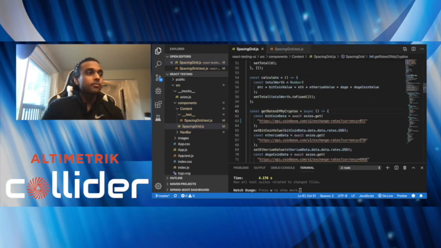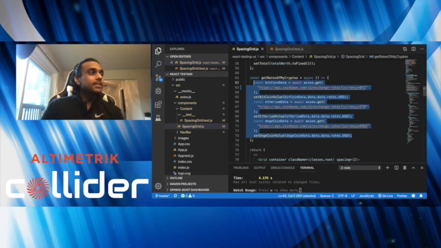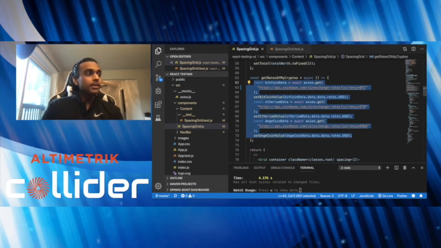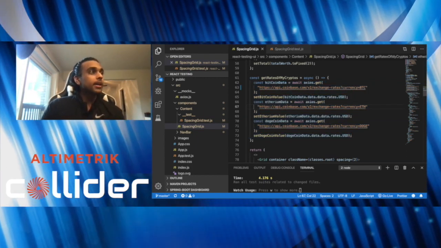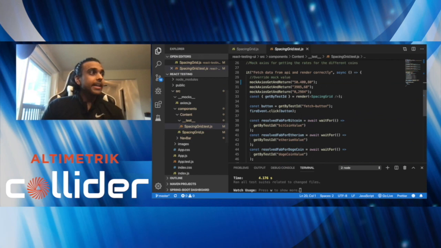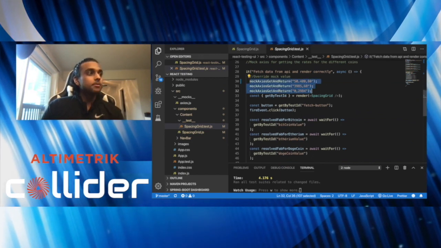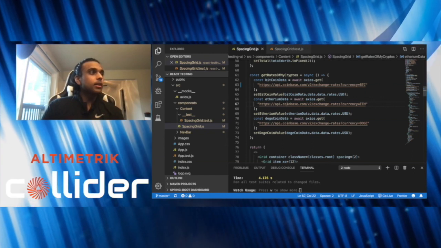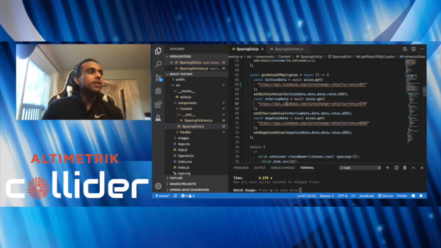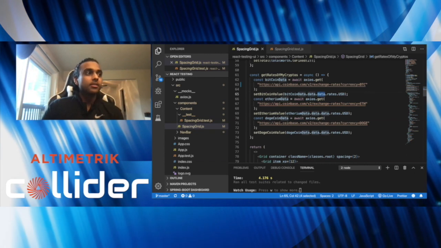This get rates of my cryptos. So you can see in this method, the way it is designed right now, you can easily extract that we are making 3 API calls, right? That is why I need to mock 3 times, because if I mock it only 1 time, it will give you an undefined value because it will not be able to read those things.